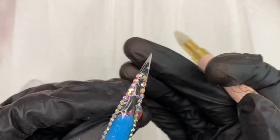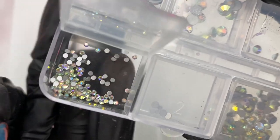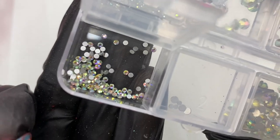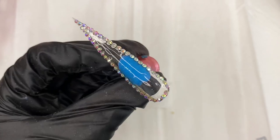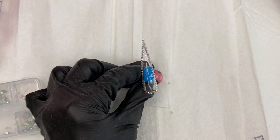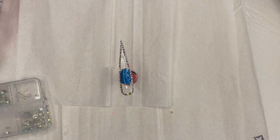Unfortunately, the gems that I have are a little too big because my tip tapers into a really, really tiny point. So I'm going to grab even smaller teeny tiny AB gems. These are by Makarrt. And I'm going to finish doing the rest of my nail. I finished the tip off camera and this is what it looks like. And now I'm going to fill in the inside.